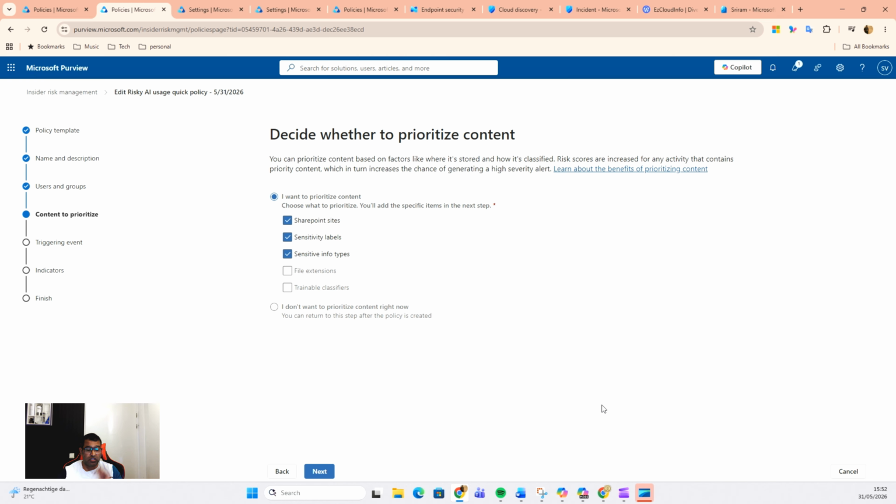And my advice, just go with three options: SharePoint sites, the sensitivity labels. The sensitivity label helps to identify, for example, the owner of a SharePoint site, and classify the document according to the label. That's going to definitely help. And the sensitive info types, based on the sensitive info types that you have in your tenant, it is going to identify the SITs, and then identify those sensitive information. So you can just start with these three options, and later you can do the file extension and trainable classifiers, because doing all these five at the same time is going to bring a lot of noise. Okay. So let's go to the next one.